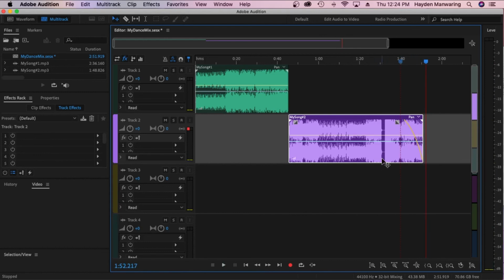So that is how we use fades effectively in Audition. Just to recap, once you've added the songs you want to edit, use the razor tool to cut and delete the parts you don't want, or you can just use your trim tool here like we were showing you earlier. Then you want to line up your downbeats, zoom in and make those really precise, add your fades so that you don't have any clicks or pops, and that pretty much does it.